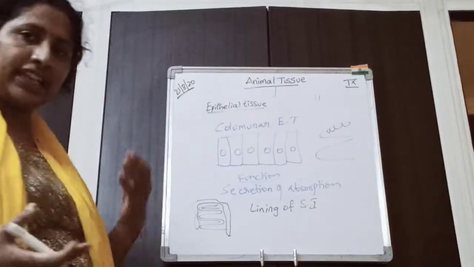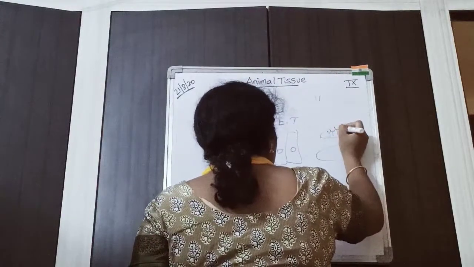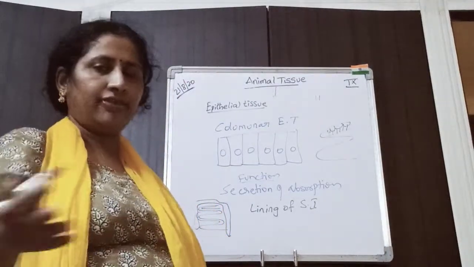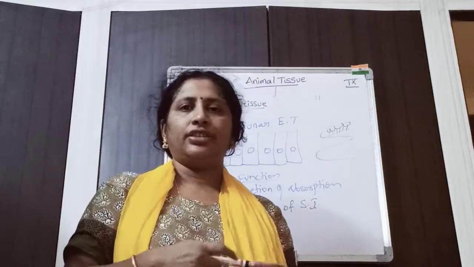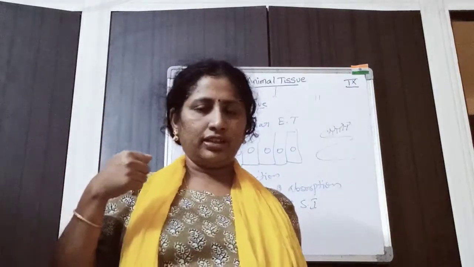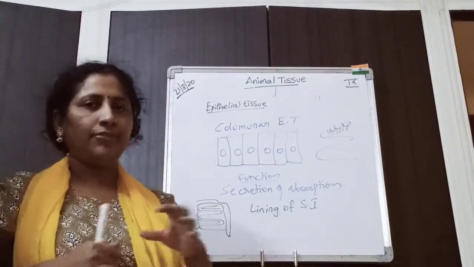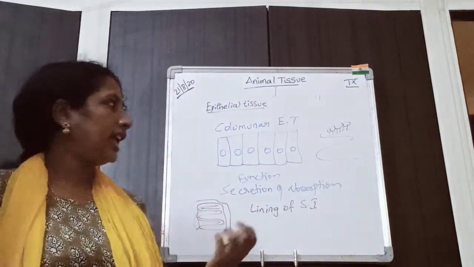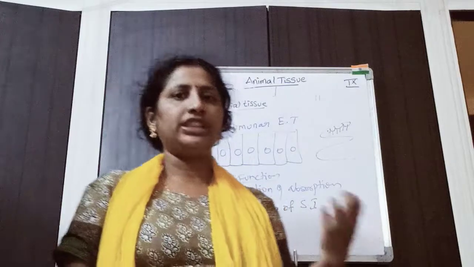After secretion of intestinal juice, they pour it out and allow it to go outside from the cell. Suppose a guest comes to your house, what do we do? We open the door and allow him to come in. Similarly, these cells in the small intestine will secrete one juice. Why do they secrete it? It helps in digestion of food. So they secrete one juice that is called intestinal juice which helps in digestion.